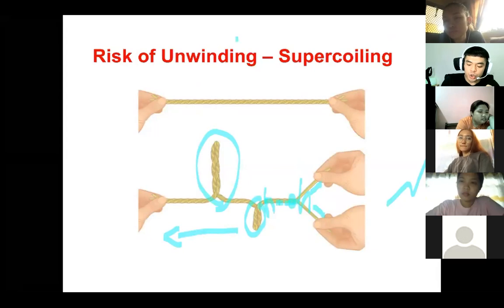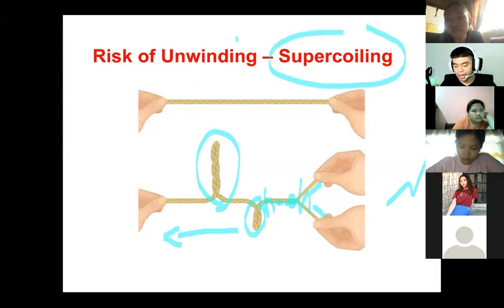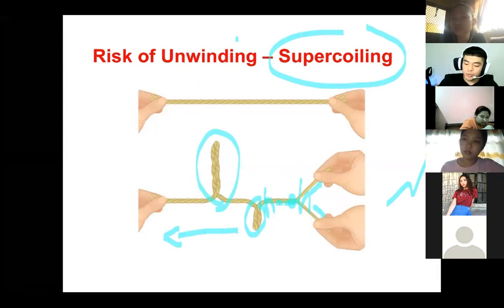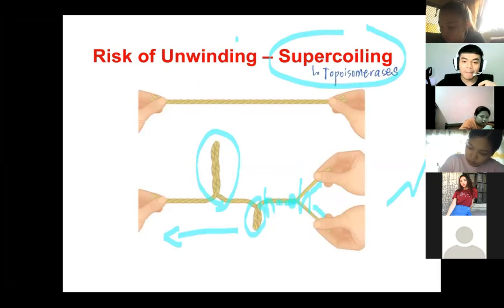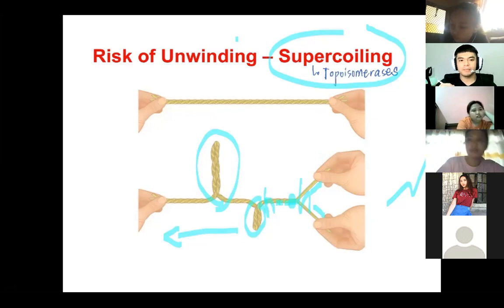Kaya, kailangan solusyonan ang supercoiling. So thank God, meron tayong enzyme in our body responsible for relieving the supercoil. At ang enzyme responsible for relieving the supercoil are the topoisomerases. Okay? So again, ang responsible enzymes dito, everyone, ay topoisomerases. So kumbaga, ang gagawin ng topoisomerase, aalisin yung pagbubuhol para hindi ma-stop ang DNA replication. Pwede tayo mag-proceed? Okay.